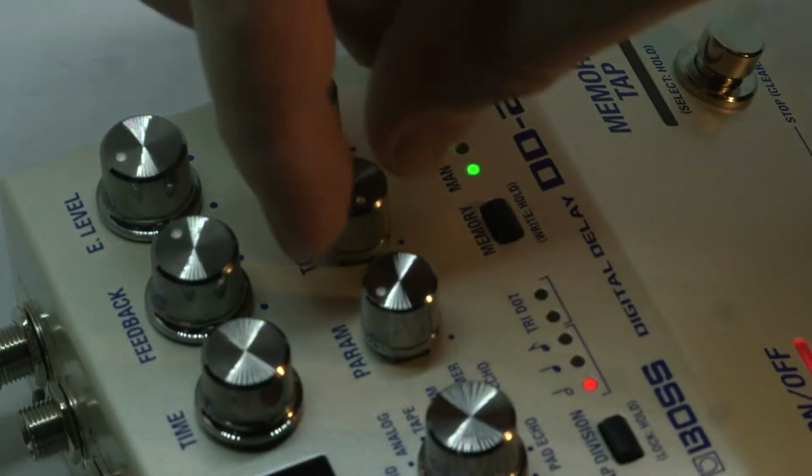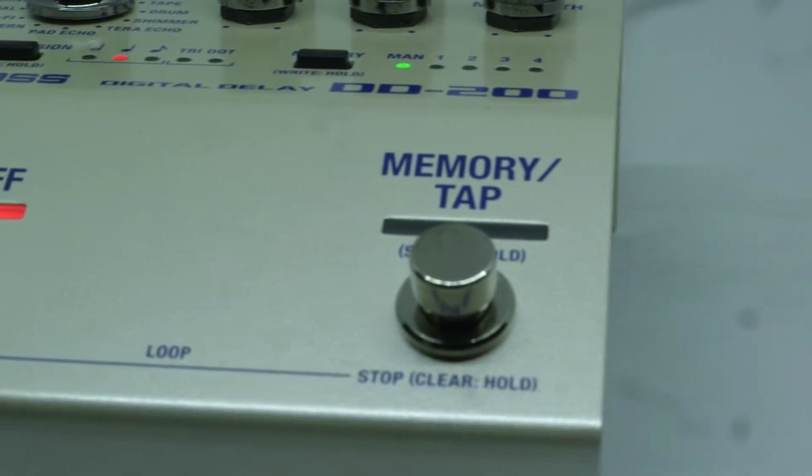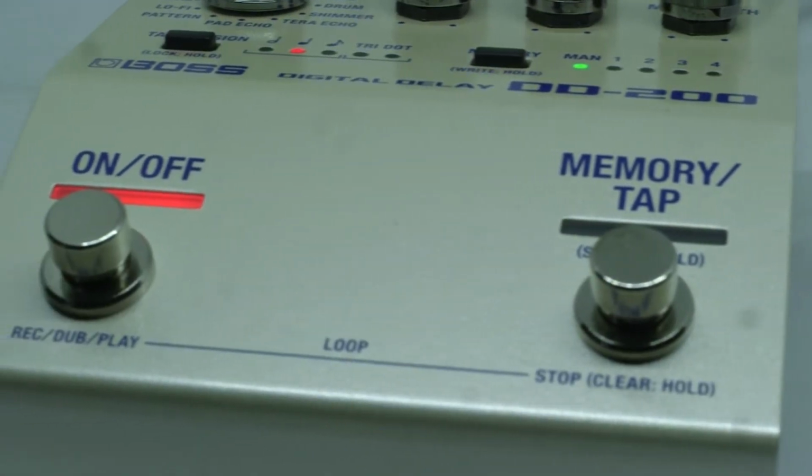I've got to say the addition of the tone control for delay is genius because it means you get some really nice, swelling, warm delays, or you can get some really bright, almost harsh delay sounds. There's also a lock function, so if you accidentally tread on your pedal in the middle of a show, you don't ruin your delay sounds.